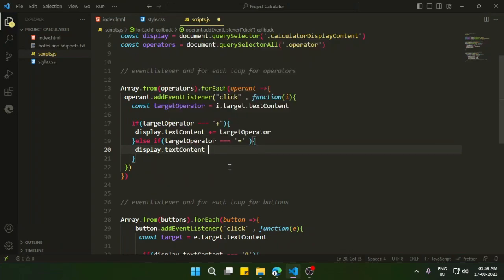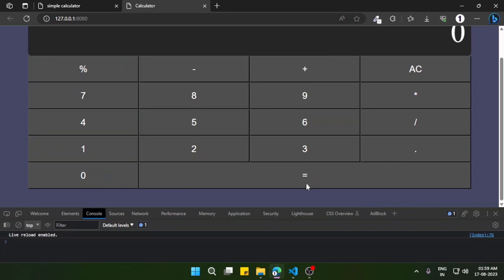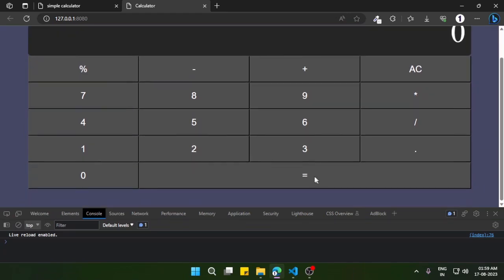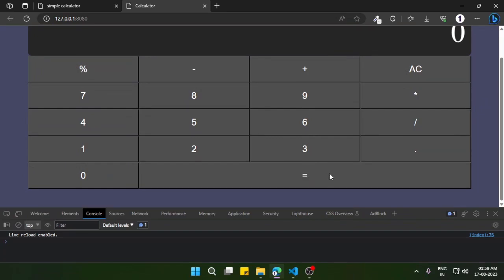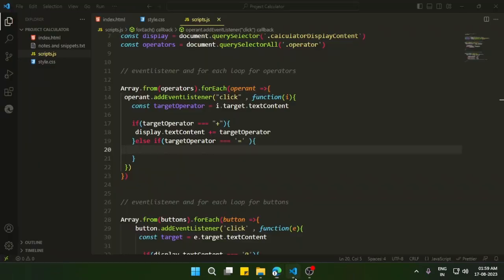Actually, we do not want to change the display, because we don't want the equals sign to appear over here, right? We don't want this equals to appear here. We just want that when we click on equals to, it calculates the result here, and that's exactly what we are going to say here.